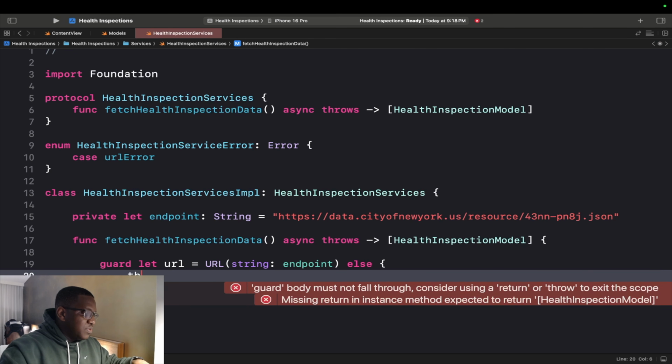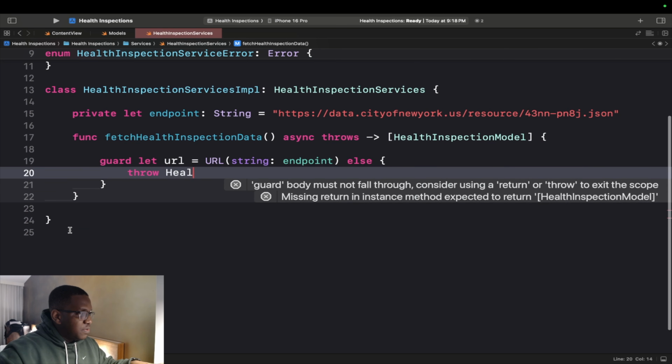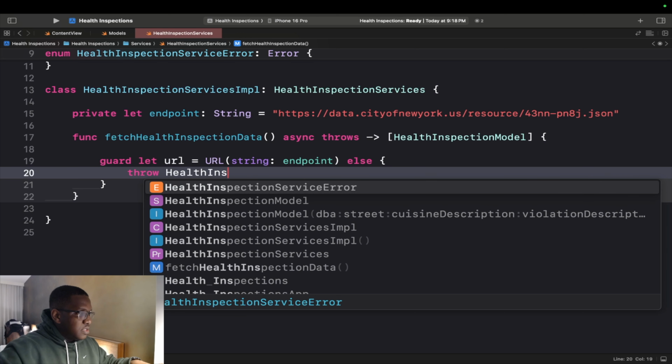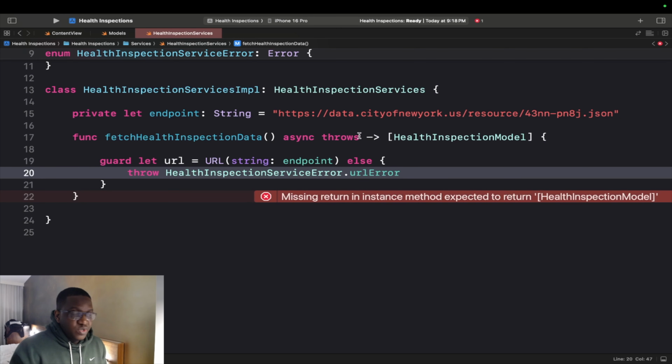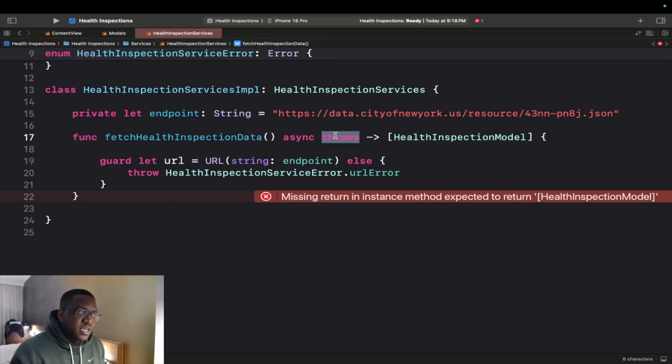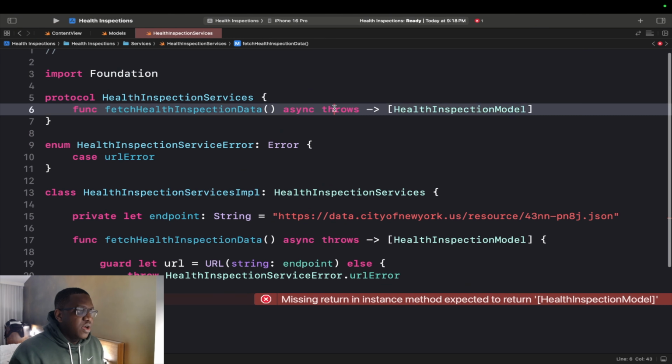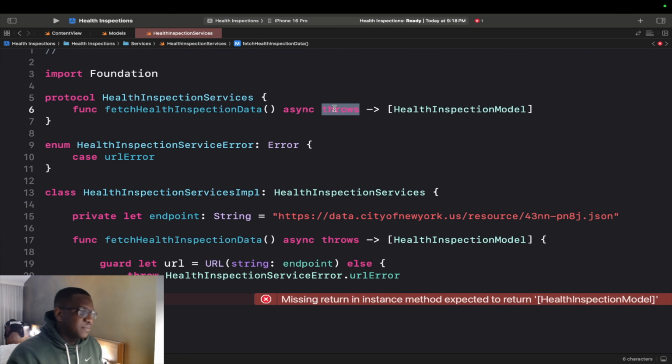So to do that, we say throw, and then we say HealthInspectionServiceError, and then we just have it throw a URLError. And the reason we're making it throw is because remember we added throws here as how we would handle if errors happen. Like we're going to try this, and if it doesn't work, we want to cause an error.